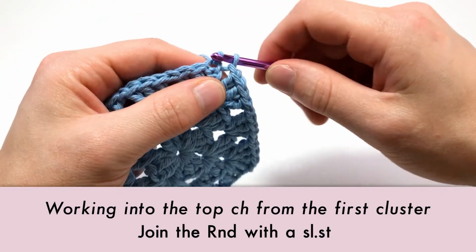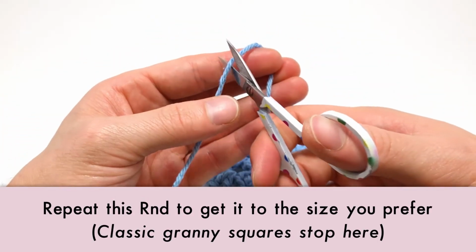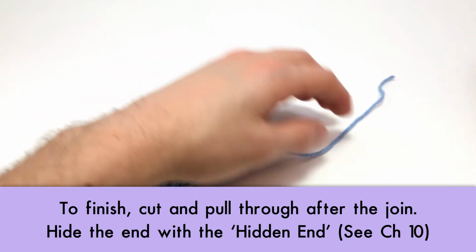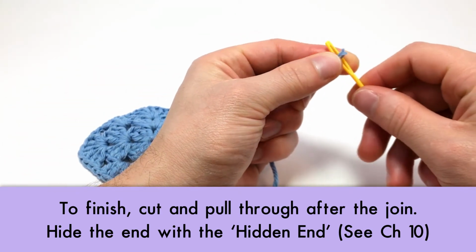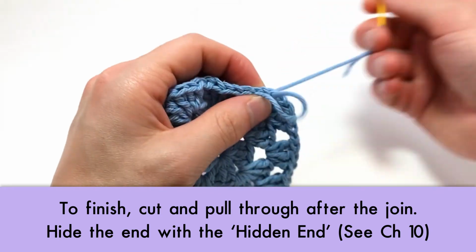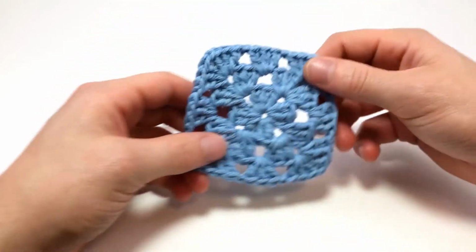You can continue this pattern over and over again to make it as big as you'd like. When you get to a size that you like, cut and pull through after the join, and hide the yarn using the hidden end like we did for the coaster. See Chapter 10 for full instructions. And that's all there is to granny squares.